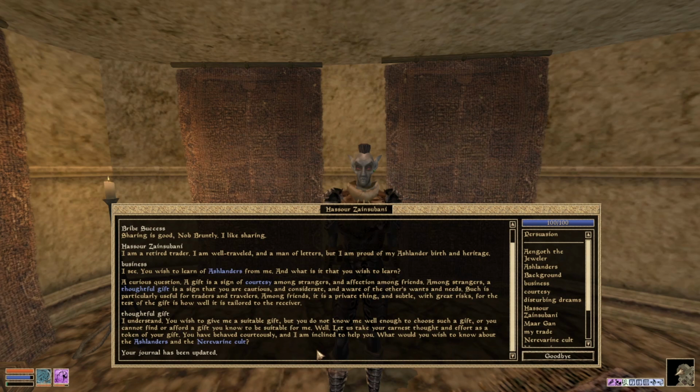Right. Well, let's take your earnest thought and effort as a token of your gift. You've behaved courteously and I'm inclined to help you. Okay, so our gift to him was just courtesy to his customs. That's okay, fair enough. Yeah, I get it.